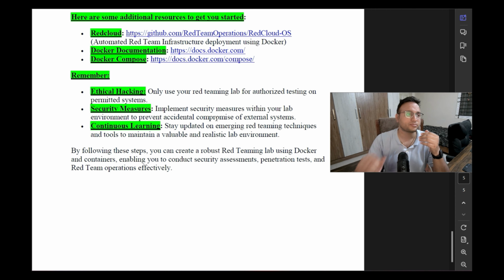Going further with the security measures. When we are making any Docker setup, the security measures and controls should be appropriate, and compliance should be fulfilled for Docker, so that we are making our environment secure, and our Docker is also secure. So security measures should be appropriate in control, and there should be continuous learning.